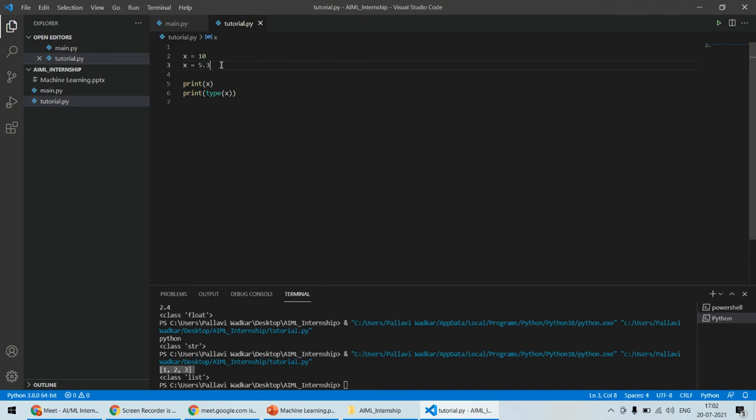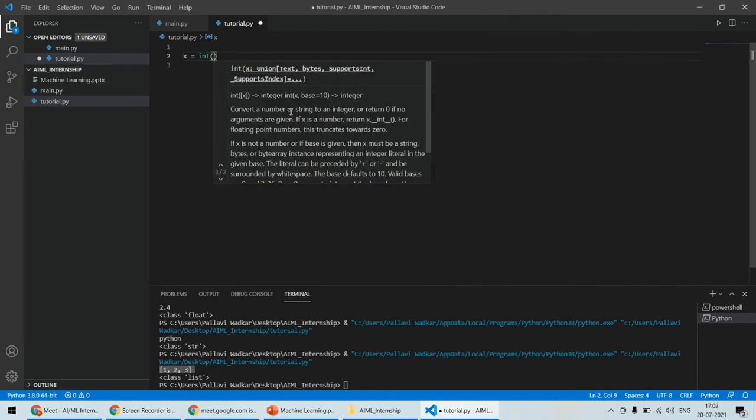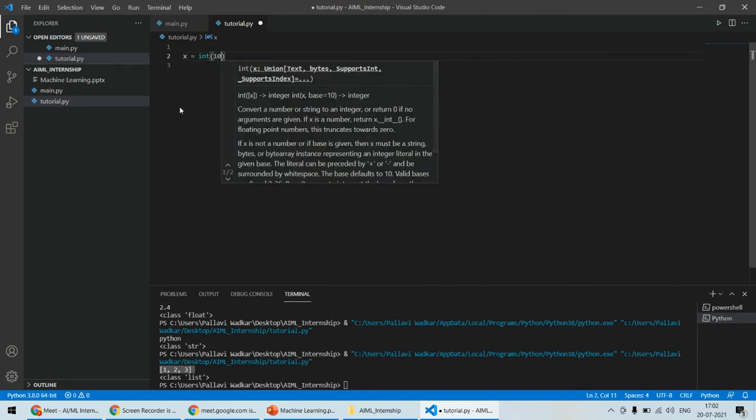Now the next thing, is it possible to set the data type manually? This is automatic setting, but is there any way by which we can set the data type manually? Yes, there is a way by which you can specify the data type. For example, x equals int(10).